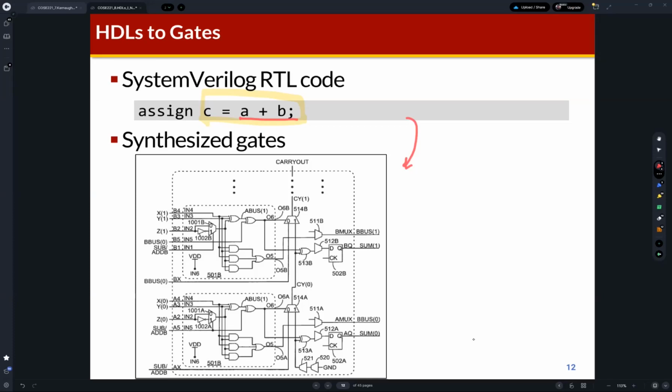Also, these basic gates are connected to each other, and this basically works like the behavior of C equals A plus B. Actually, it's an adder. So using this circuit, we can perform addition. This circuit supports the addition operation.